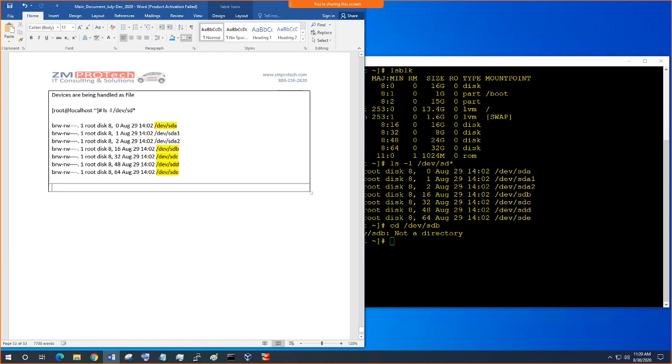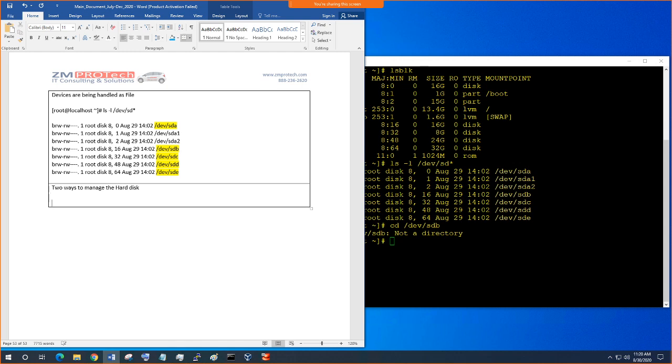So you could use two ways to manage the disks. One is called fdisk, to manage the devices or manage a hard disk.